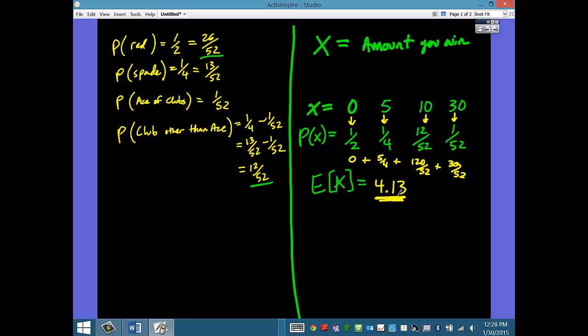So I don't know, I'm not much of a betting man. I guess I would be willing to pay $1 or $2 to play this game, but it's not very profitable in the long run. I mean, time is money too. I don't want to spend a huge amount of time playing a game if I'm only going to make $2 every single time. So, I'd pay $1 or $2. Okay. Pausing this for a moment so we can move on.